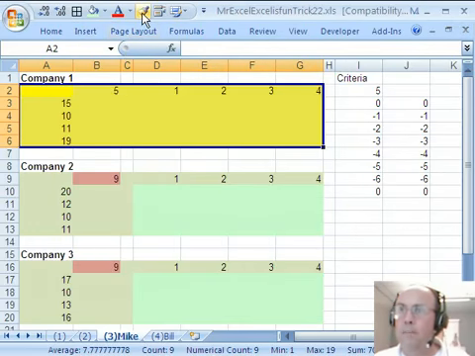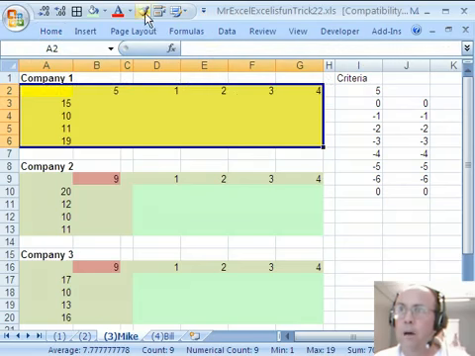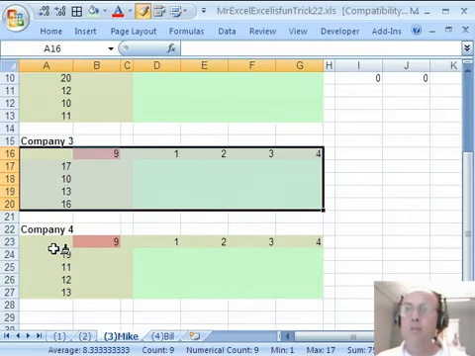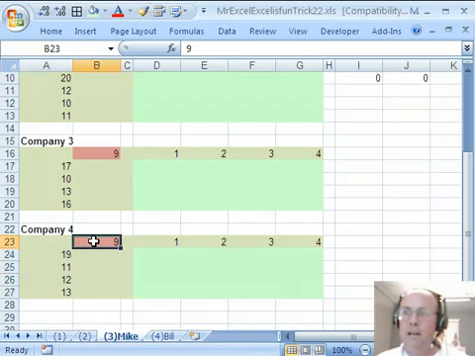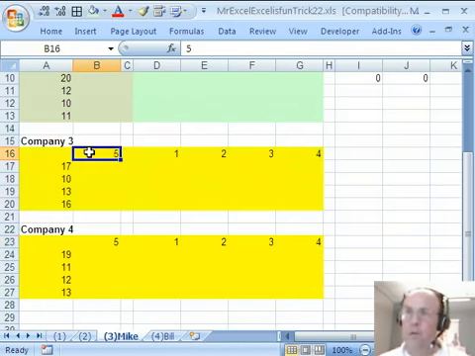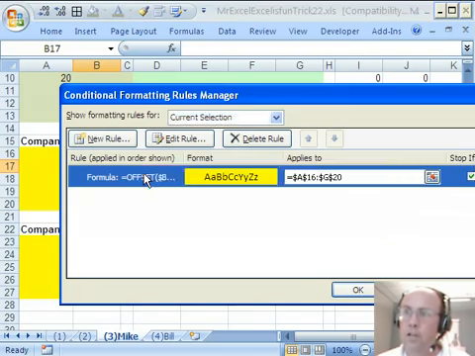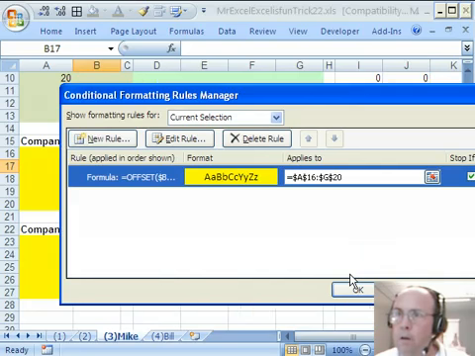With this all highlighted, I'm going to use my paintbrush. That's also right there. Double click it, and then I'm going to click there, and however many other ones there are. See, when I double click it, you can see the little paintbrush. Escape to turn that off, and now let's try it. The test is, boom. Does it work? Boom. Sure looks like it worked. I'm going to click right here and hit Alt-O-D, and just look at that formula. Sure enough, everything moved beautifully, just like we wanted.